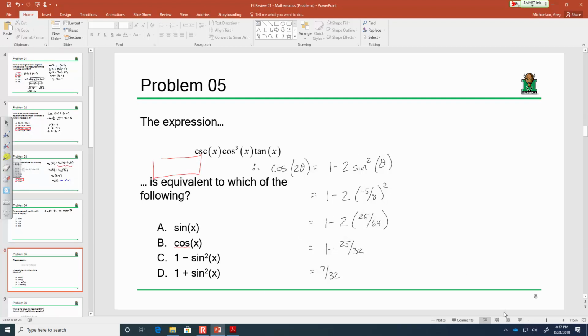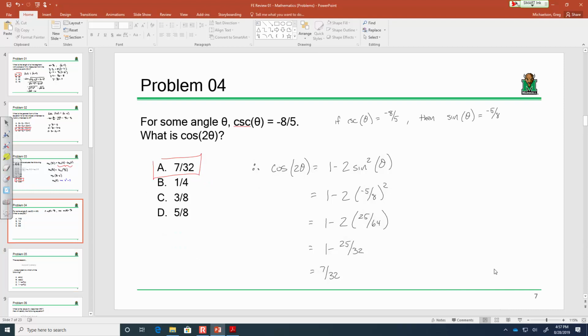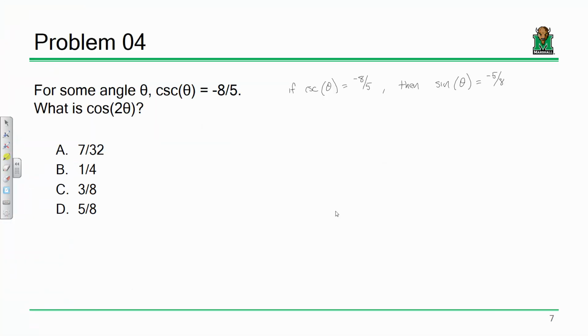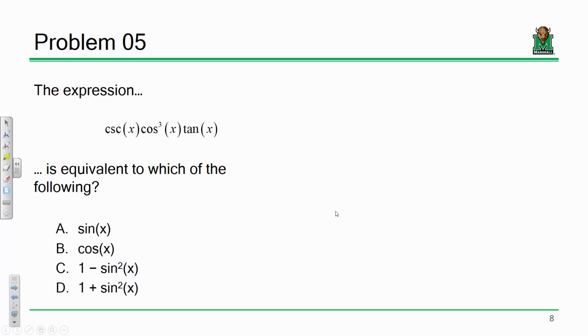Speaking of, I didn't do this full screen, so, oh well, okay. All right, so speaking of, here's one of your expressions that you can't simplify via the calculator. You've got to do the math. This goes, again, into my advice. Break this down into sines and cosines. So the cosecant of x, that's 1 over the sine of x. The cosine cubed is the cosine cubed. Don't have to mess with that.